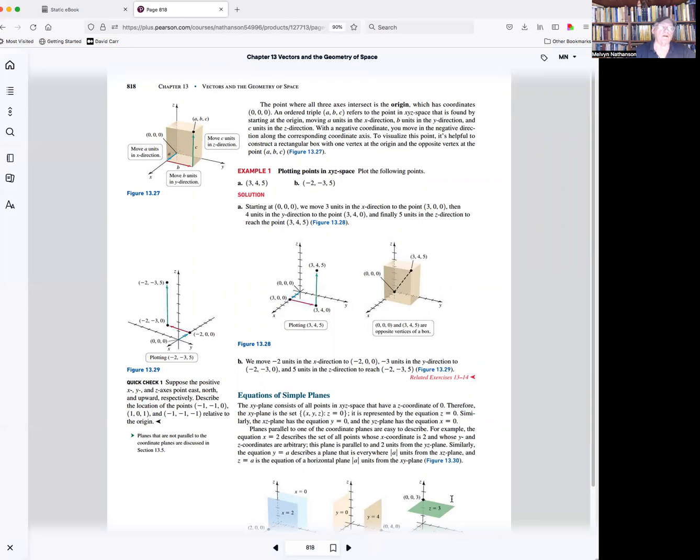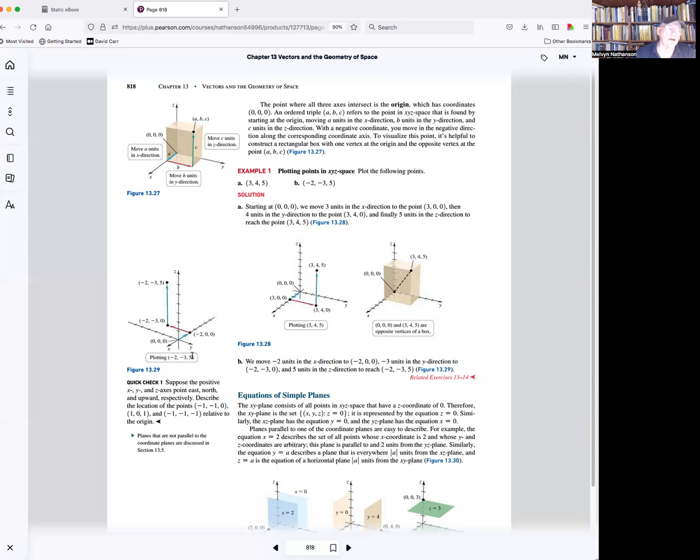Just as we assign coordinates to a point in the plane, 2 coordinates, we assign 3 coordinates to a point in three-dimensional space. So for example, by the point with coordinates 3, 4, 5, here's a picture of it. You go 3 units in the x direction, 4 units in the y direction, and 5 units in the z direction. And this is the point with coordinates 3, 4, 5. If you look at the point -2, -3, 5, you go, here we are, 2 units in the negative x direction, 3 units in the negative y direction, and 5 units in the positive z direction, and you end up over there.